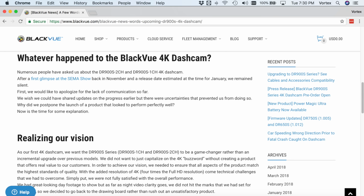I'm also really interested to see how it performs at night. The DR900S was actually delayed for a little while because Blackvue wasn't really happy with the nighttime performance, and so they made some changes to it, and this is what we have available now. And so I'm really curious to see how it fares in terms of night vision capabilities.